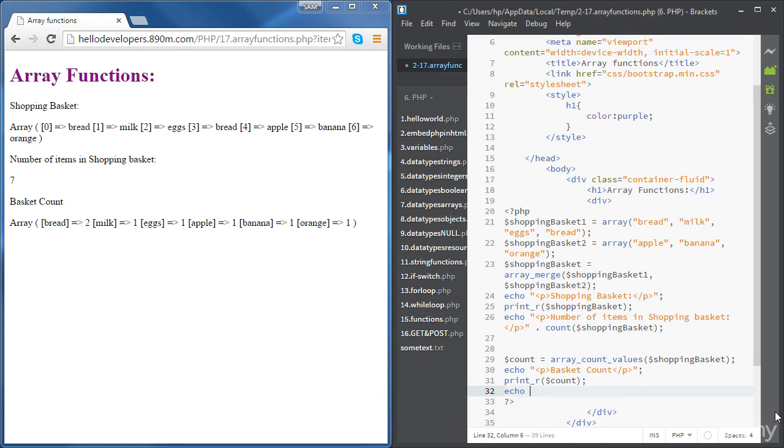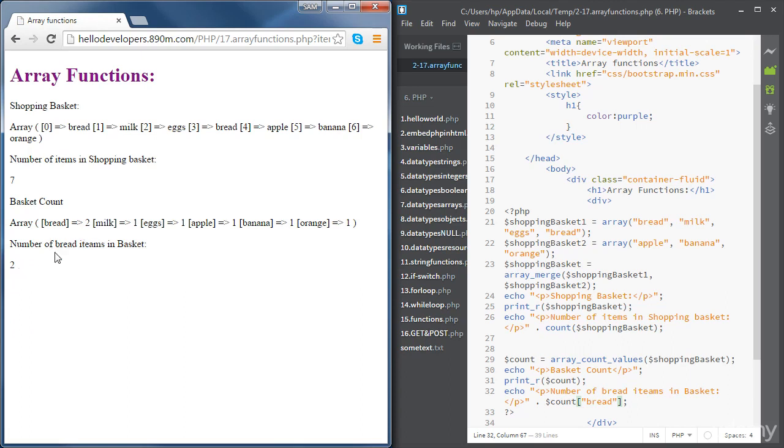So if we echo number of bread items in basket, we can just add to that count, and then we access this value using the key bread. Okay, so if we refresh, we can see that we've got 2 bread items inside the basket.